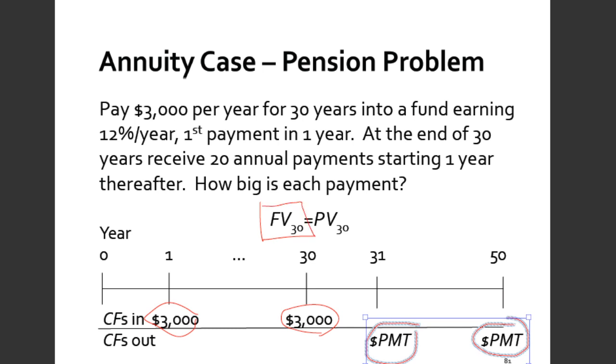Remember, every single point in time, every amount is both the future value of the payments before, or can be seen as the present value of something to come. It's not just $3,000 that you have at year 30. You've accumulated an amount, and that lump sum is the future value.